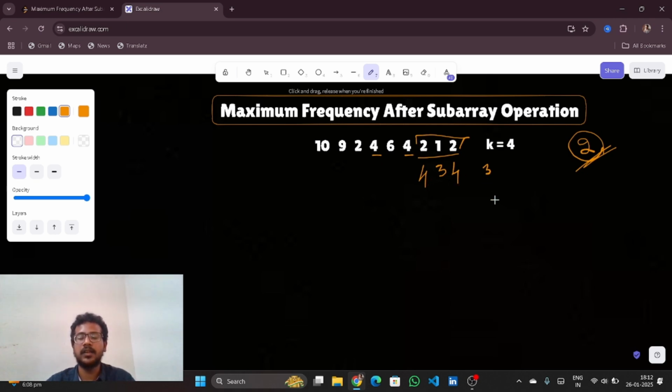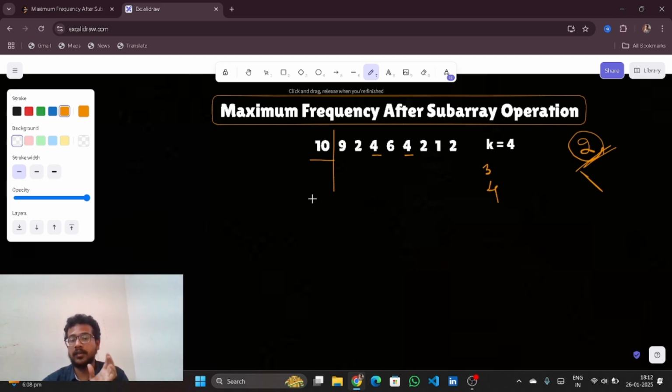But how can we approach this problem? The maximum frequency is 4, we know that, but here for this 2, let me say I got a 10 here. Now the number of times, or the frequency, I got this 2 till here is 0.